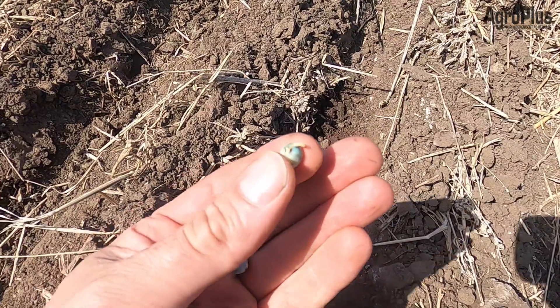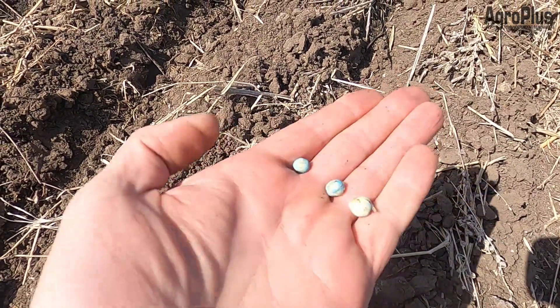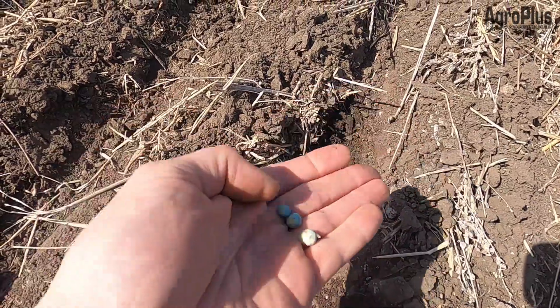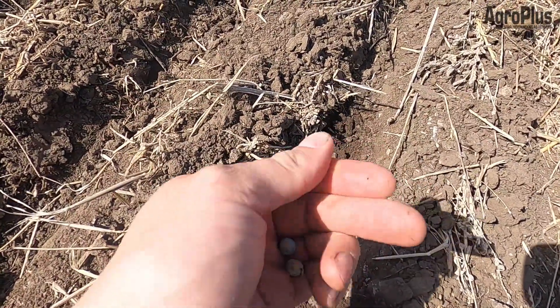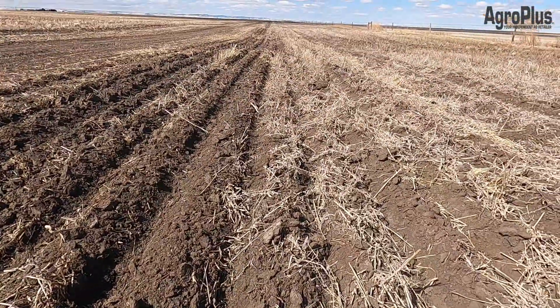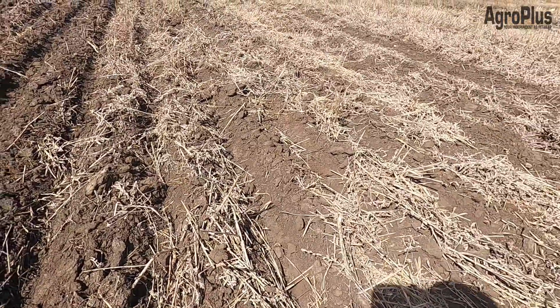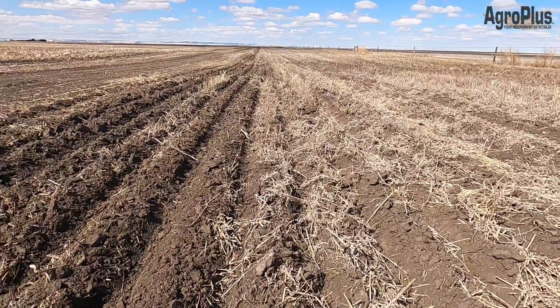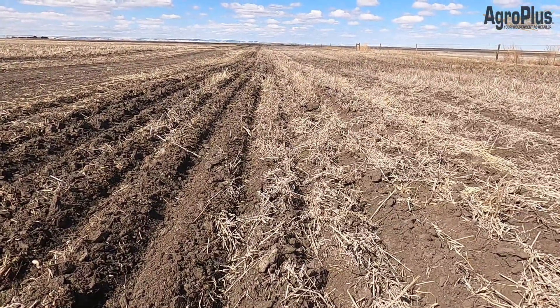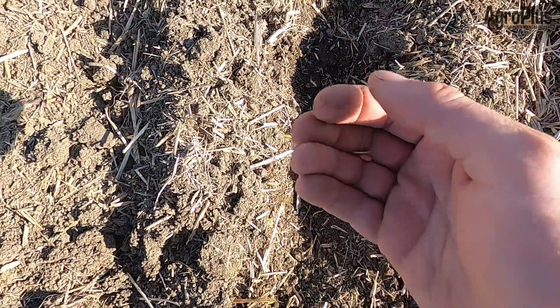Here are some yellow peas near Nobleford that got seeded nine days ago. One is just starting to germinate; the other two that came up from the same depth have no sign of germination yet, although they are soft, so they have definitely absorbed moisture. We do have decent moisture here now after the Sunday snowstorm. This field did get sprayed with Authority Supreme, so this dead kochia you see here — we should have really good kochia control in this field early season now that it's been activated by the Sunday moisture.